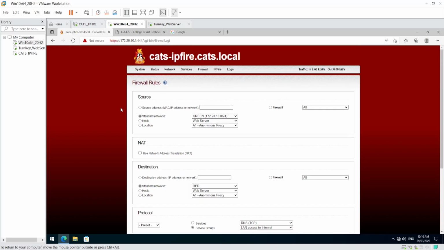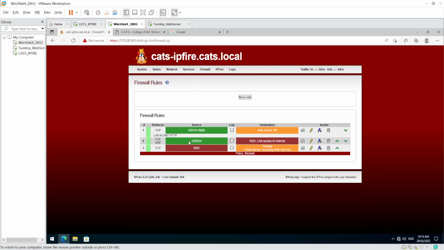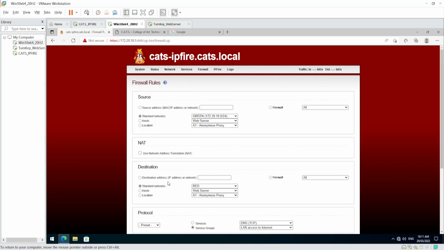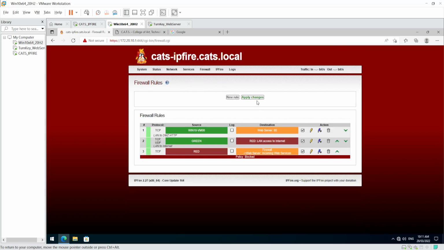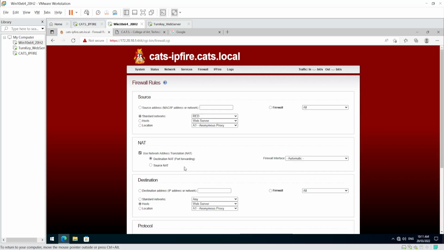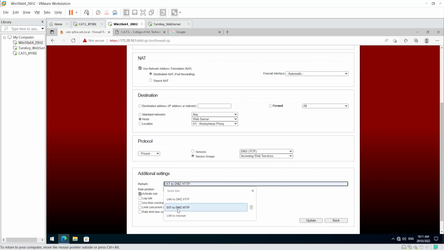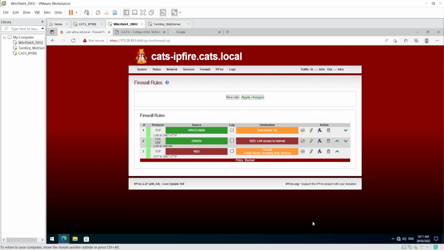So for this rule, for instance, if we wanted to have the green, so that's any machine on the LAN accessing the internet, then it's just a good idea to have a quick comment there, LAN to internet, to describe what's going on, what you're seeing in that particular rule at a glance. So we've got some nice comments there.